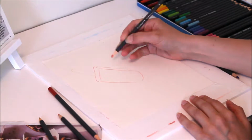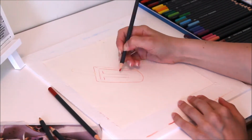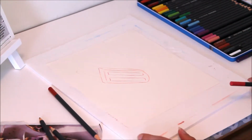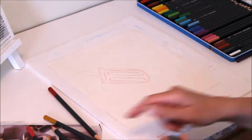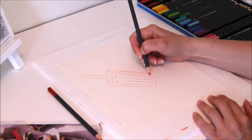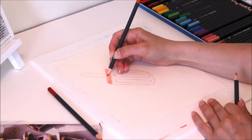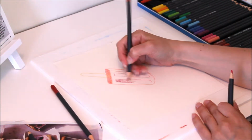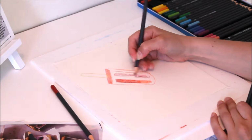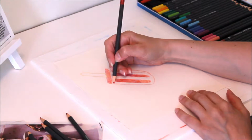For today's class here, I actually have a bit of a preview for one of my Skillshare classes. So if you're interested in learning a little bit more about some more details and things that are a little bit more involved, I have some longer tutorials available on my Skillshare. I have drawings and paintings available, and this one is a food illustration. I will go through how to layer the colors and a few other blending techniques and how to draw up a few different food items there.